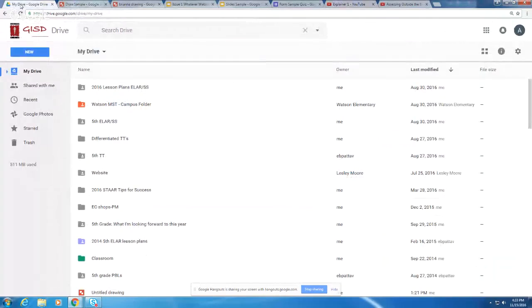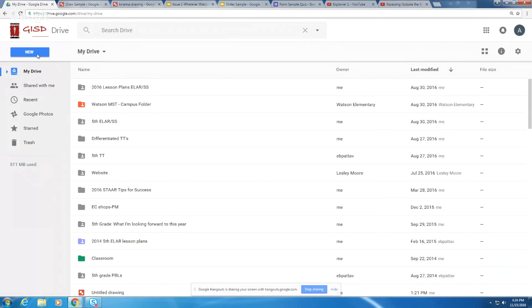So the first thing we're going to do is we want to make sure that in order to access tools, slides, and drawings, we need to be inside of our Google Drive. So in order to do this, you've got to get yourself logged in and just go to that main page of your Google Drive, and all of our things will be located up at the top left corner of your screen under this button called New.